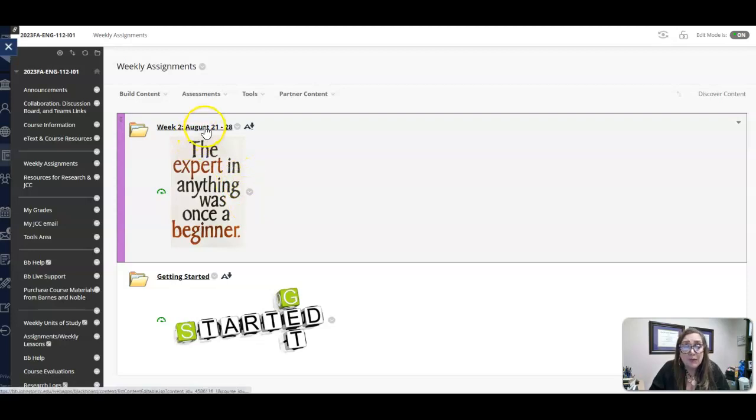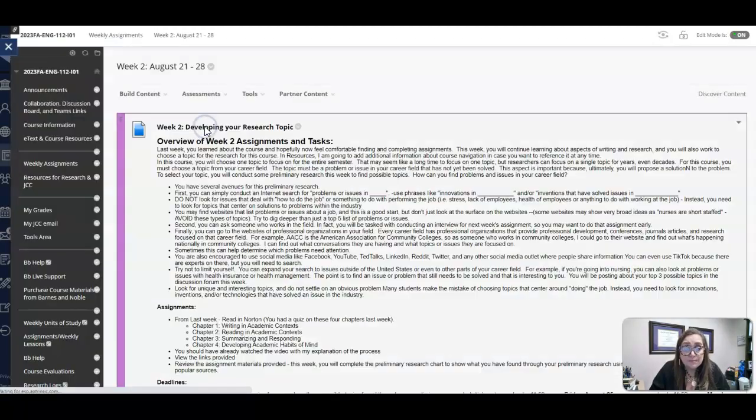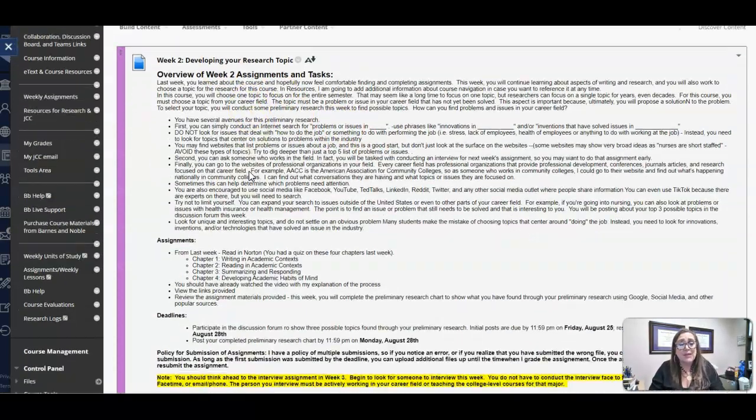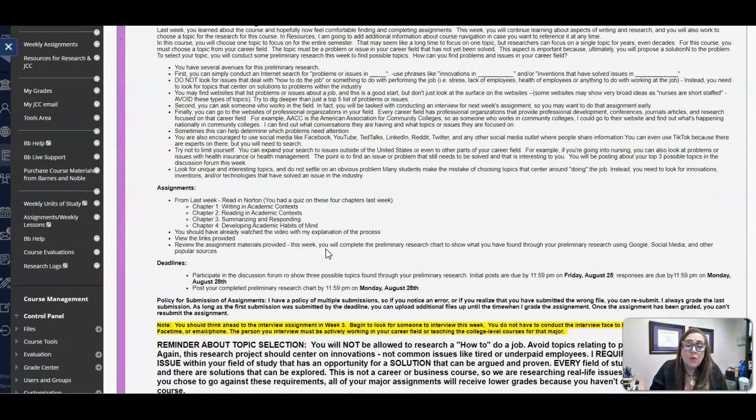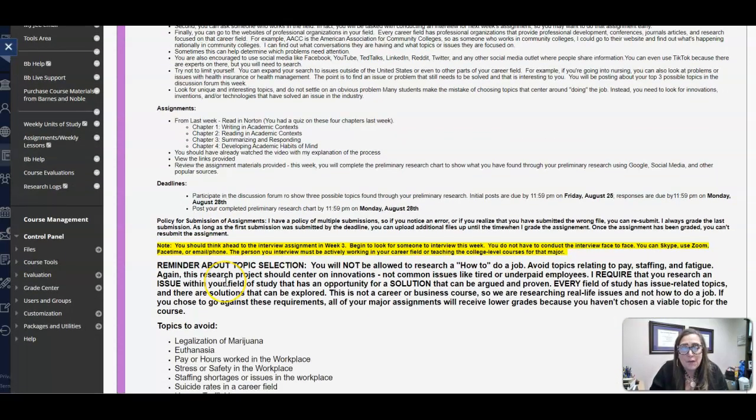So here's an example of week 2. You just click into it, and I usually have a little overview. This would be very similar to what I put in the announcements. Sometimes in the announcements it's an abridged version of this, a shorter version, just a little overview, but then the overview may be more extensive in the folder, where I try to show you what assignments you have, what deadlines there are, and any notes or heads up I want to give you. So there's a lot of reading in there, but hopefully that helps guide you for the week.